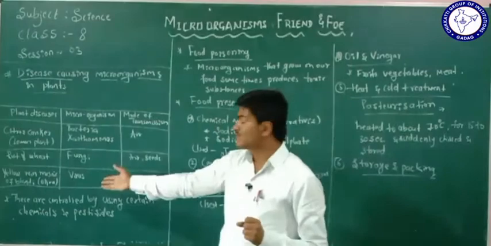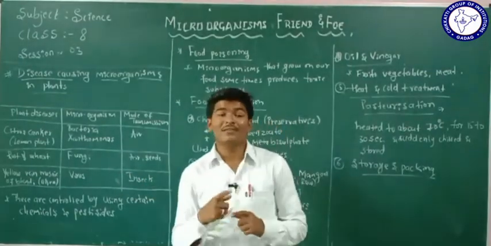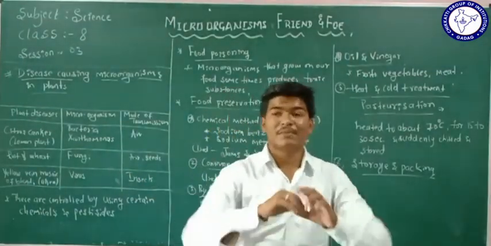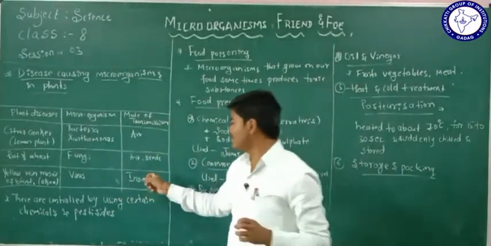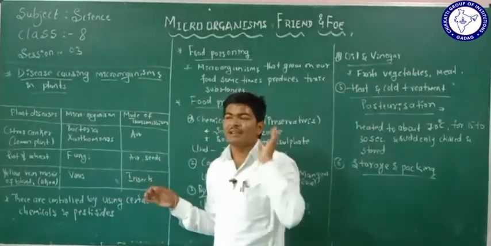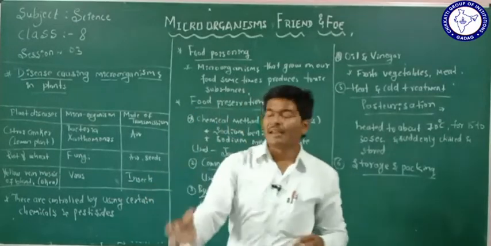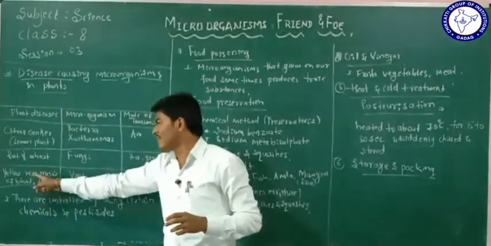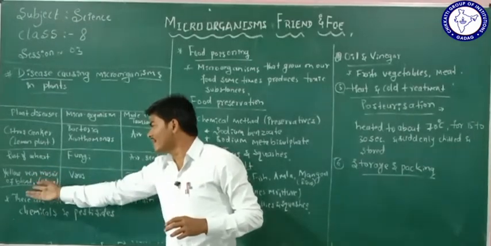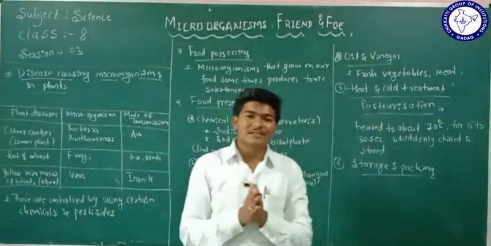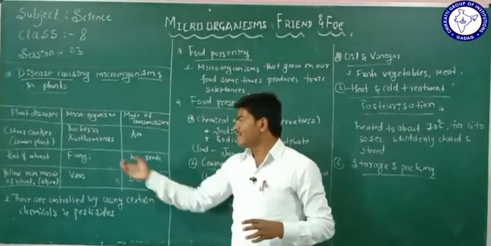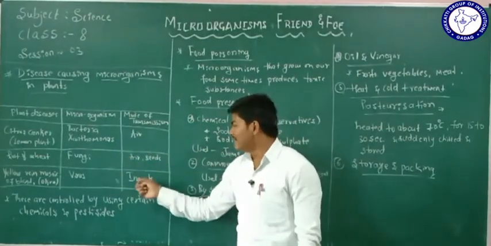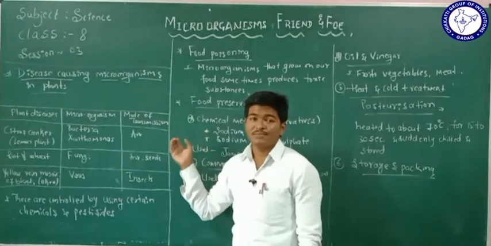This virus uses insects as the mode of transmission. By the insects it will be spread to all the okra plants. Have you understood? It uses insects as the medium. So when an insect sits on a plant infected by yellow vein mosaic of bhindi, it will transmit the disease to another plant. So insects are used as the mode of transmission, as a medium.